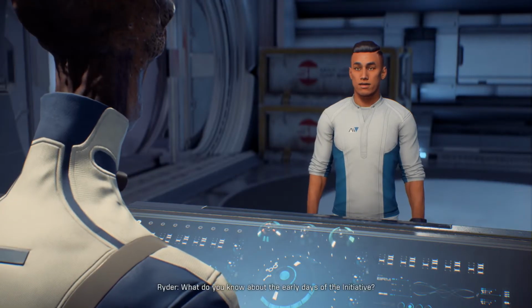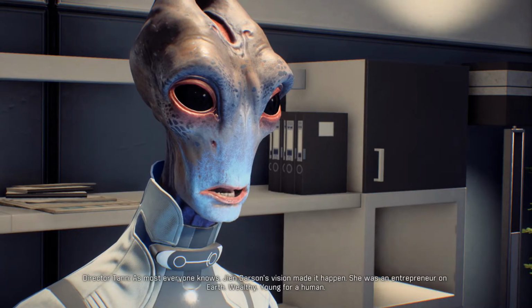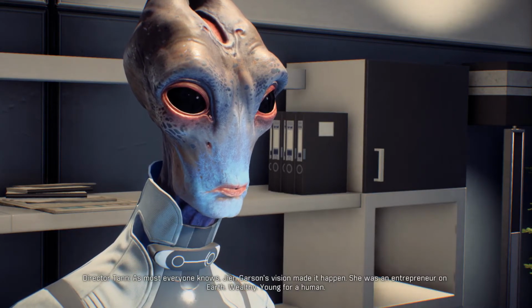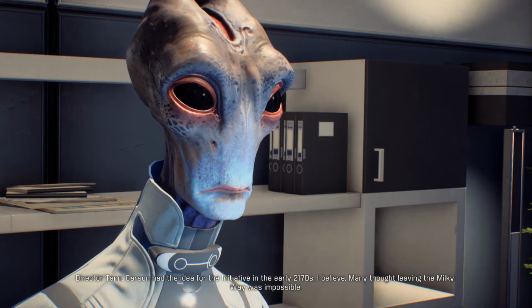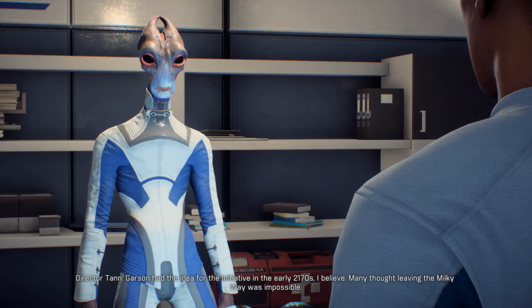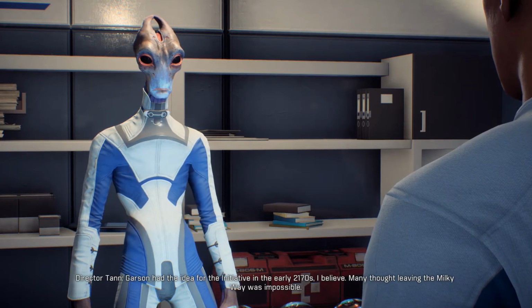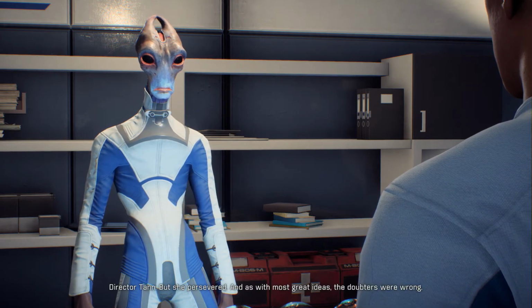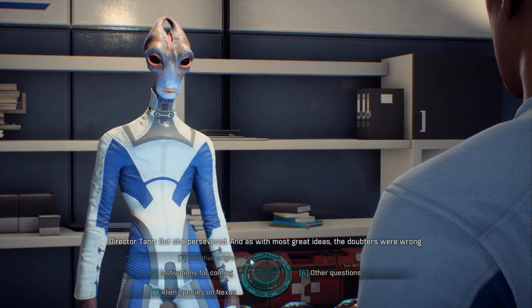What do you know about the early days of the initiative? As most everyone knows, Gian Garson's vision made it happen. She was an entrepreneur on Earth. Wealthy. Young for a human. Garson had the idea for the initiative in the early 2170s, I believe. Many thought leaving the Milky Way was impossible. But she persevered. And as with most great ideas, the doubters were wrong.